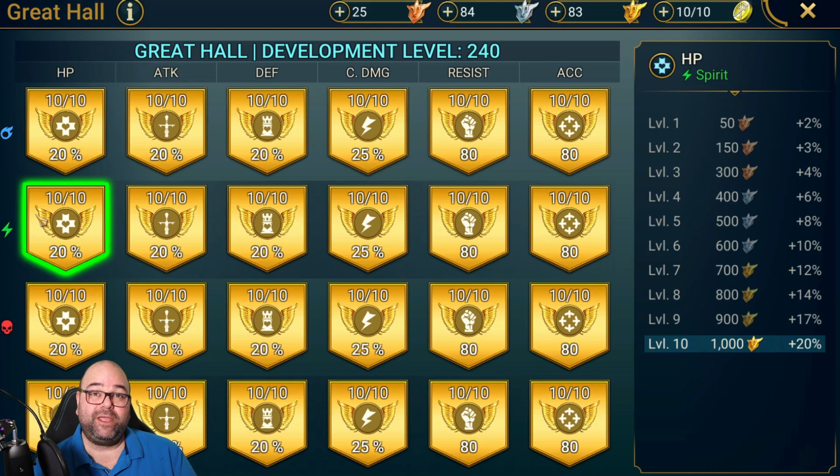And Magnar, arguably, to me, is the most important of those champions because he does the most raw damage for me when I'm pushing into the arena. So I do want to have an increased focus on HP for his sake.